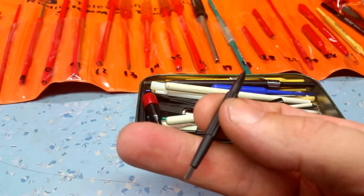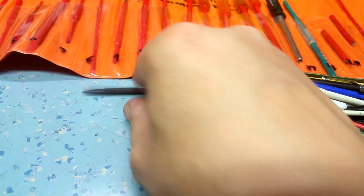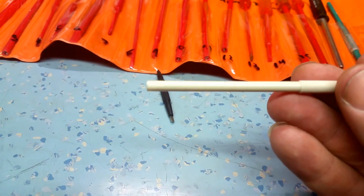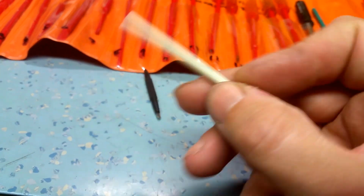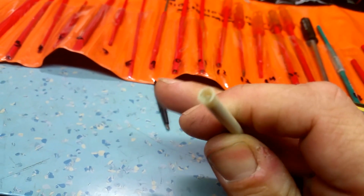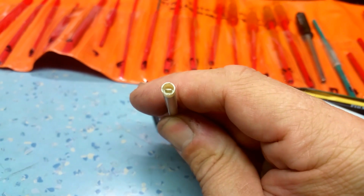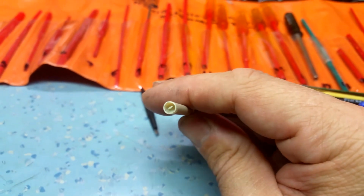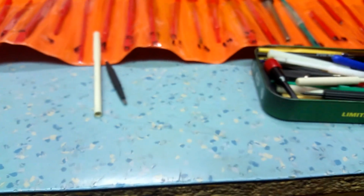You start with the basic plastic tool, which is a trimmer adjustment for an oscilloscope probe. These are the sort of junk we buy in the UK here. They're ridiculously expensive. They're crappy plastic, not very strong. You see here, this one's got a sort of screwdriver in a guided hole. Useful if the adjustment's easy to turn. 90% of the time they're not.